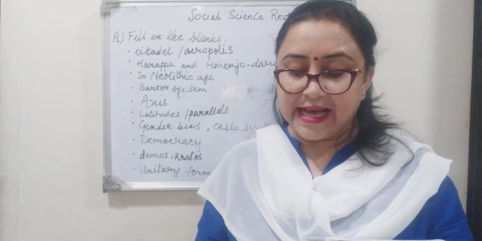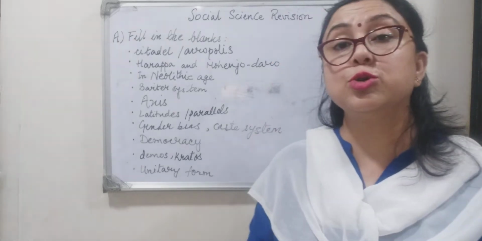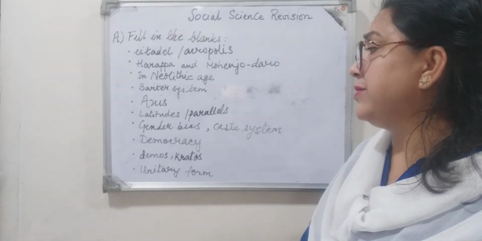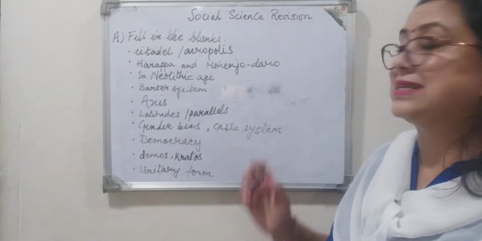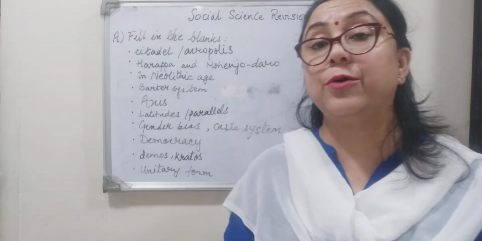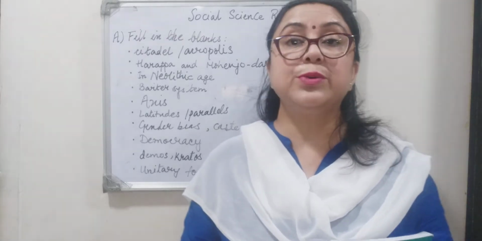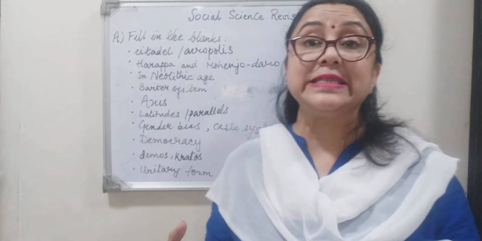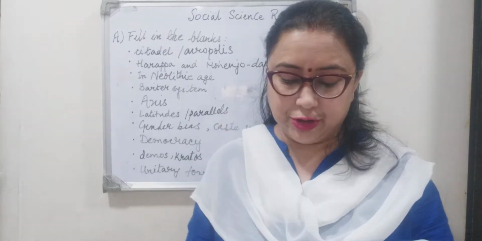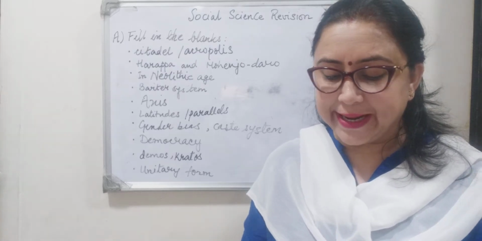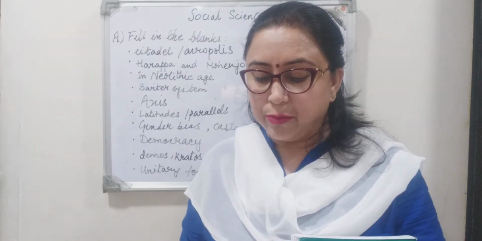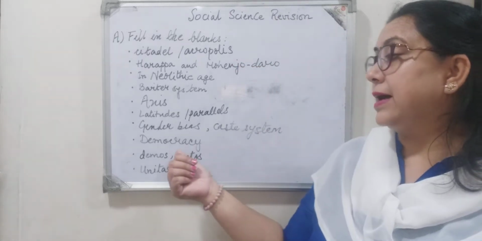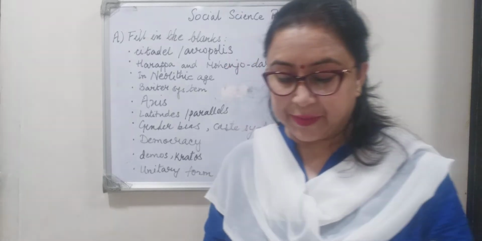Next is dash and dash are two major social differences. So here you can write any, and the most prominent ones may be gender bias and caste system. So this is from the civics chapter diversity, where we talked about the diverse nature of our country. Then moving on to the next one, dash is the most popular form of government. So the most popular form of government is democracy.